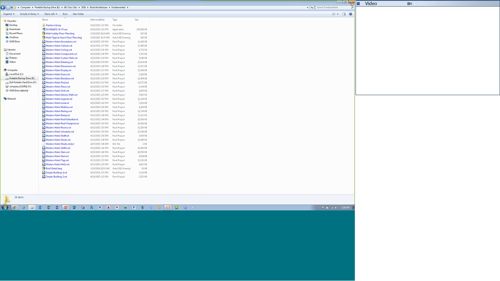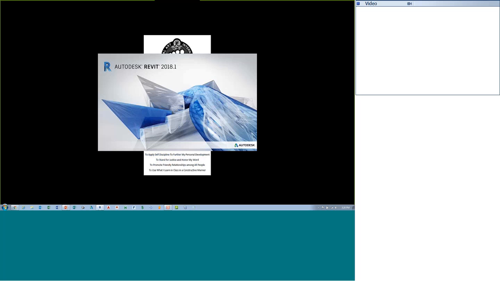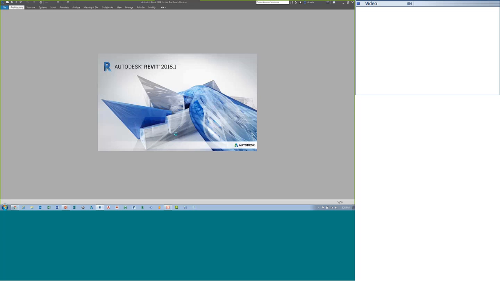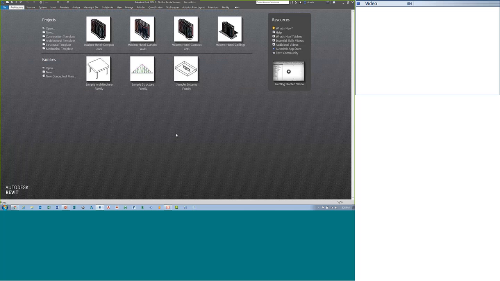So a good rule of thumb is always open the software first, then use the open command to get to the file that you need. Especially if you're in a company where you're using multiple versions of Revit for multiple projects. And everybody's always in a rush, and if you have a hiccup or a problem and you accidentally open up an older version of Revit and didn't see the warning and it just opened and you start doing work, the minute you hit save, that file is forever in that updated version. Okay, so be careful.